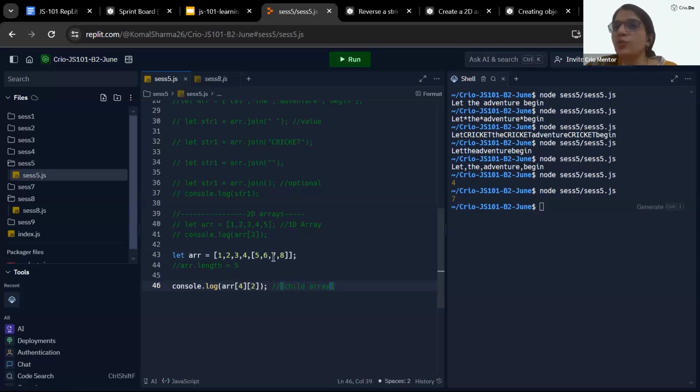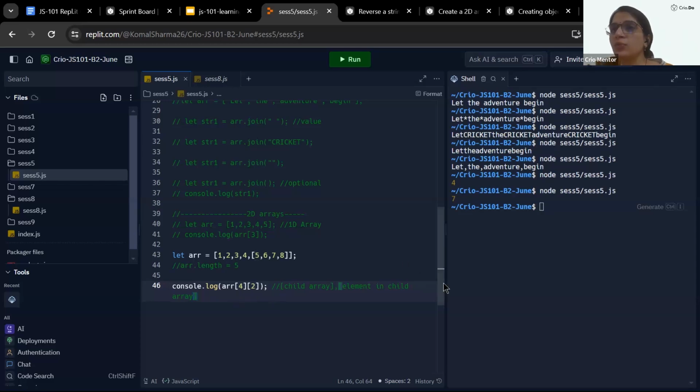Ma'am, 7 you want to get. Where is 7? In the child array. So what do we have to do? We have to reach the child array, so we will write that index. The second pair of square brackets will take you to the element in the child array.